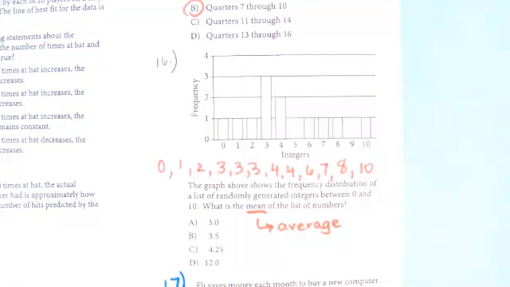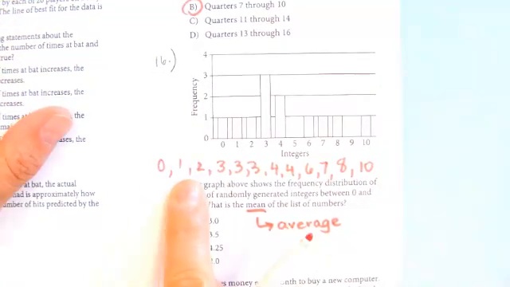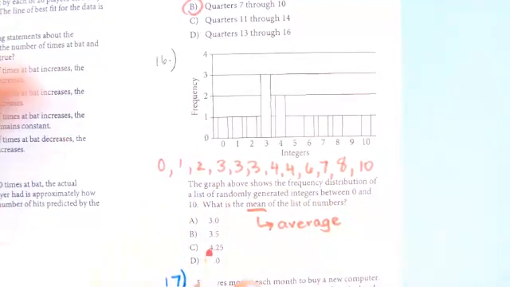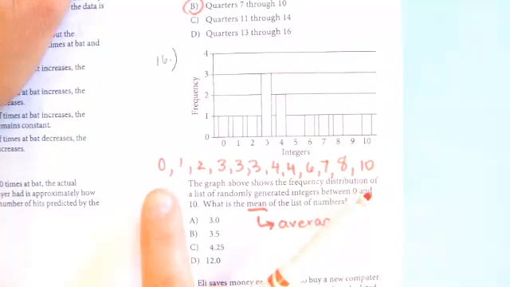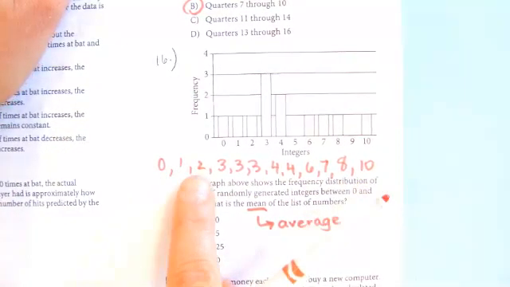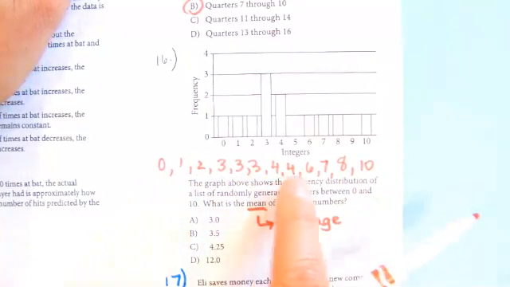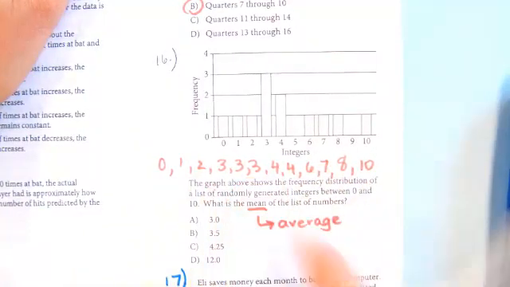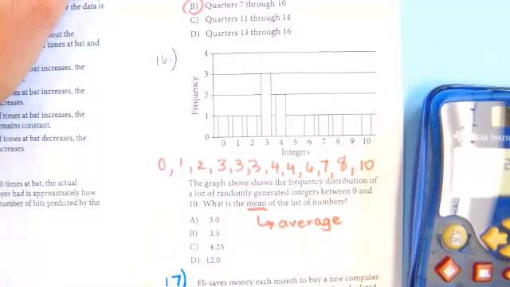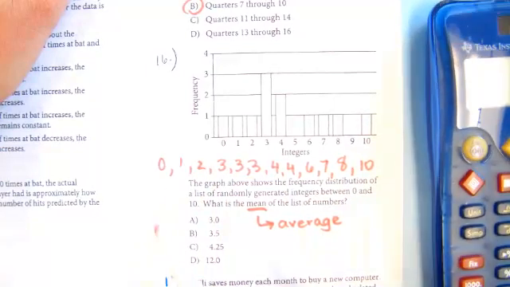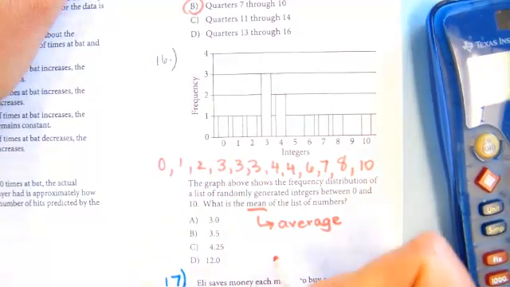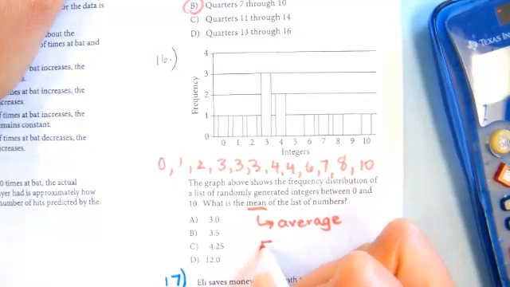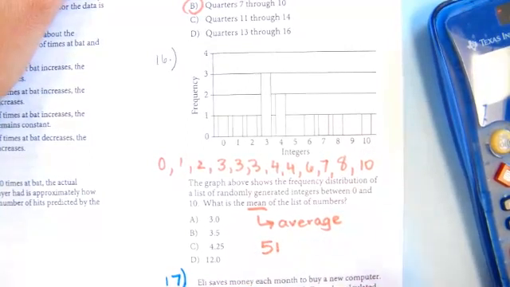Now, to get the average, what you do is you add all of these up, and then you would divide by how many numbers we have. Okay? So we have to, first of all, count how many numbers there are. There are 1, 2, 3, 4, 5, 6, 7, 8, 9, 10, 11, 12 numbers in total. So we want to add all of these together using your brain or using a calculator, right? And if you do that and add them all up, go ahead and do that, you get 51. And then that's our total.